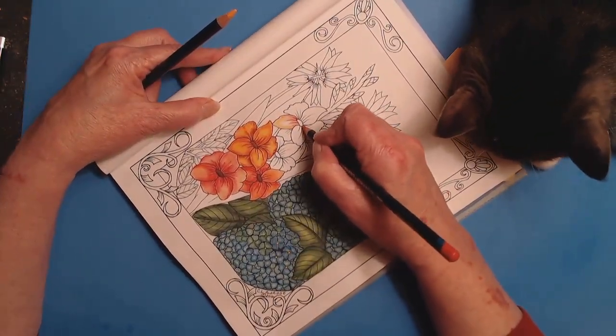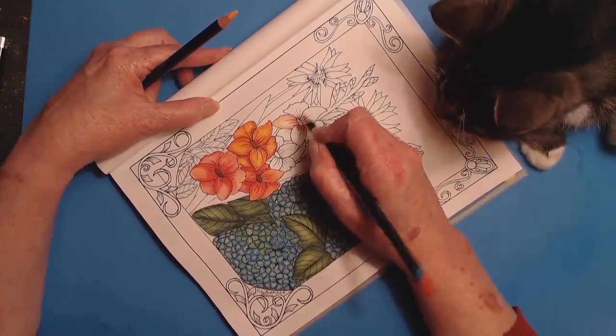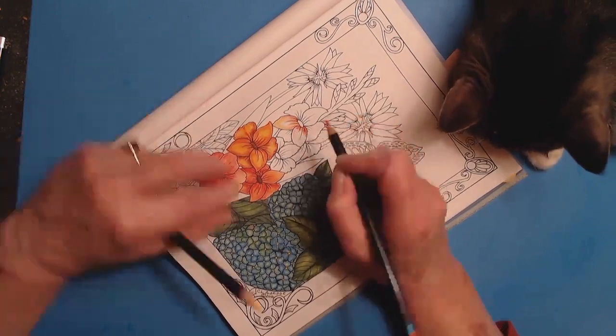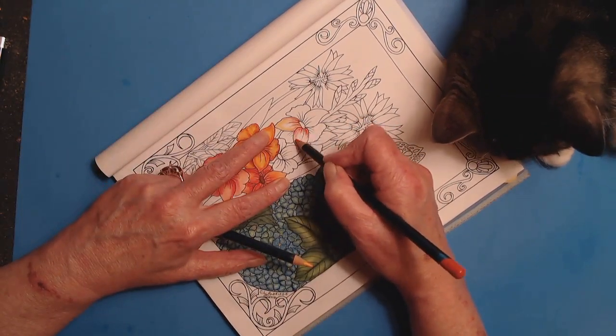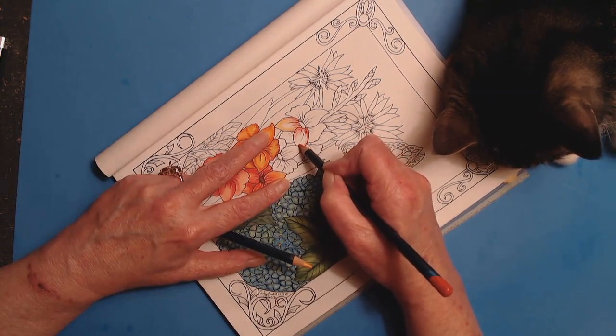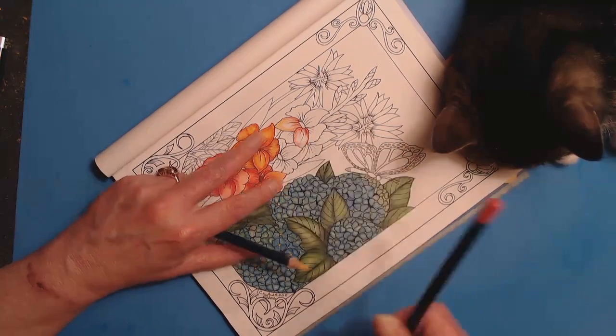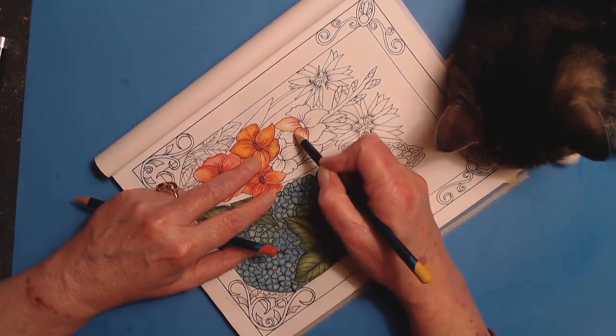As I'm coloring this, I'm trying to decide where the light is hitting it. And that tells me where to put my shadows, my darkest shades, and where to make it lighter. So in my imaginary world, the sun is always coming from right about where the cat's face is. And so she's my little sunshine. That's what she is. She's actually a lot of fun.